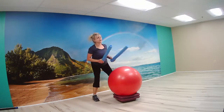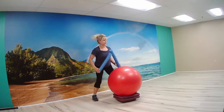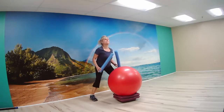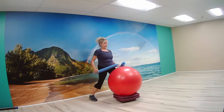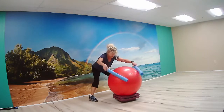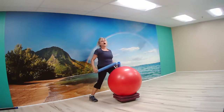Now do front of the ball. Back side. Now front and back. Plant your feet, same thing. Really reach. Use your hips. Four, three, two, sets of one.